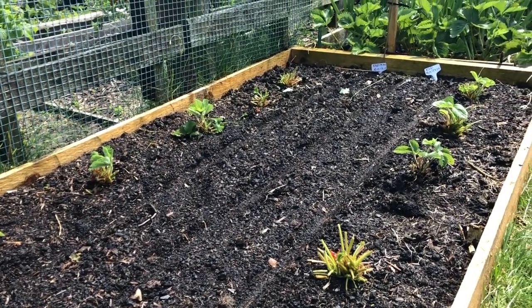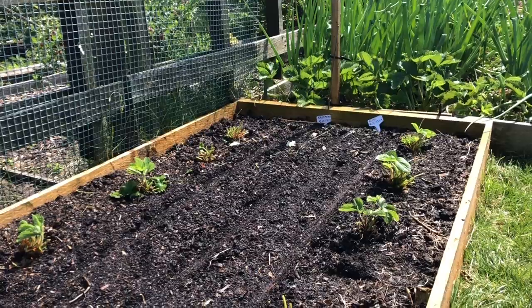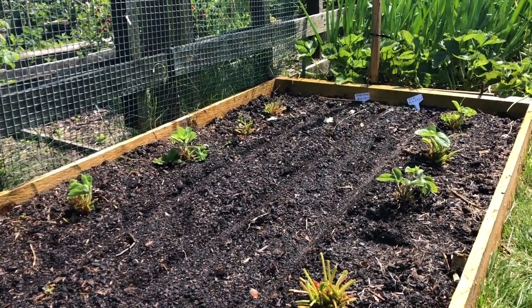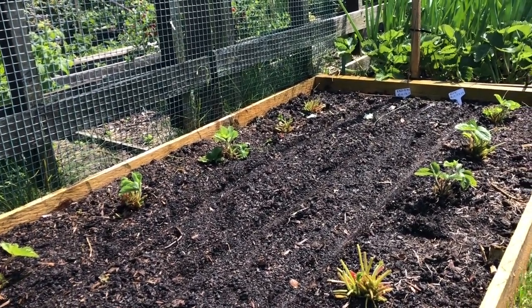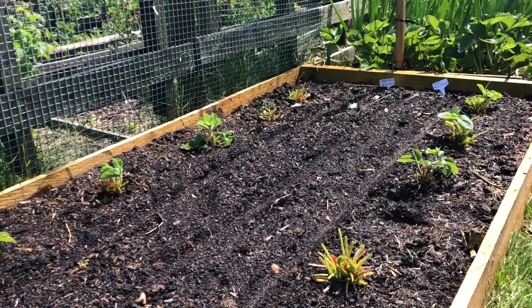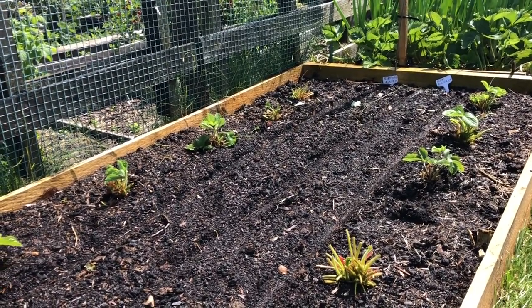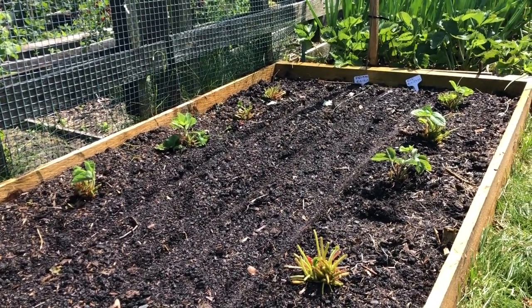That's part of the strategy that convinced me to grow more staple crops — the fact that I can get lots of different crops out of the same bed. The cost of the bed and the compost was actually covered by the harvest from the strawberries and elephant garlic this year, so it's already paid for itself. Obviously the finances just get better and better, so I'm going to get on and do some planting.